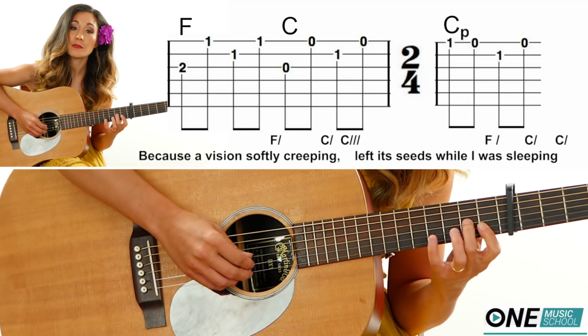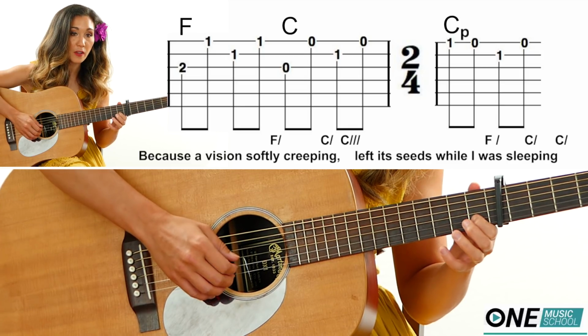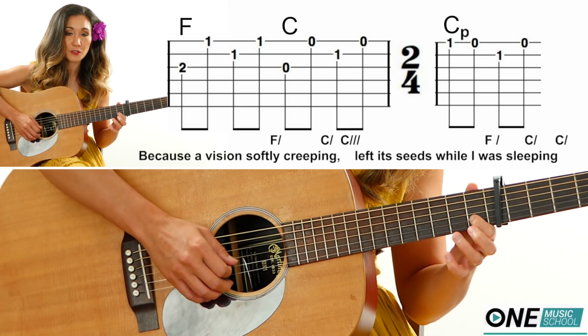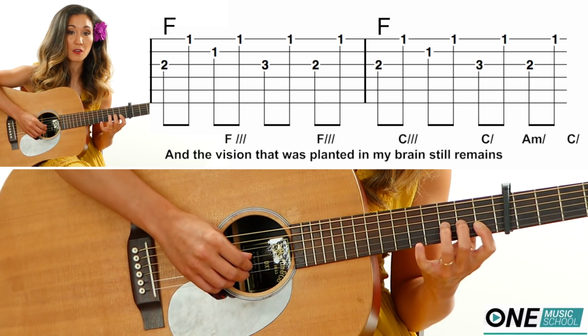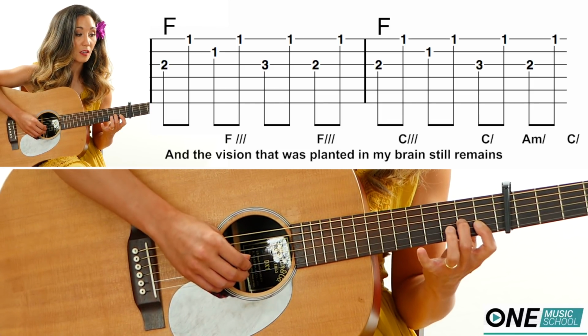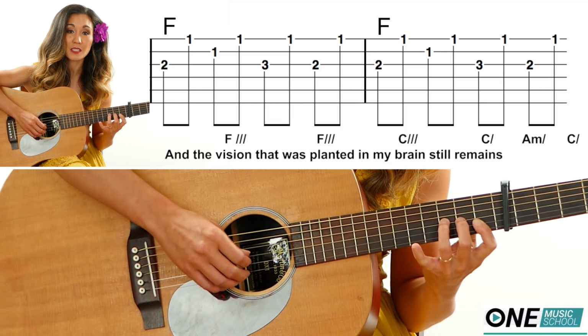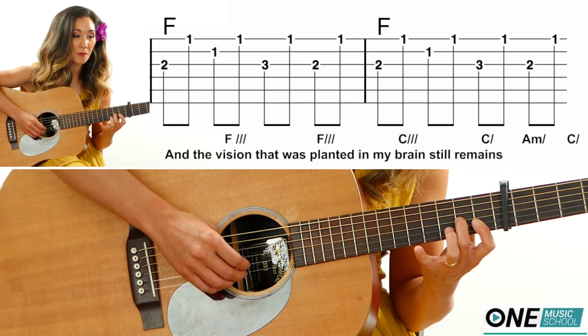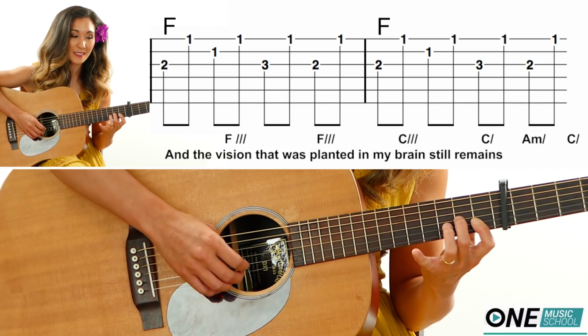Now I do that exact same thing, F shape, open, 1st fret, pull off, 1st fret. I have that F shape again, but now I'm going to be adding my 3rd finger on the 3rd fret of the G string. Thumb, pointer, middle, pointer, 3rd fret, release. Again, thumb, middle, pointer, middle, 3rd fret, release.